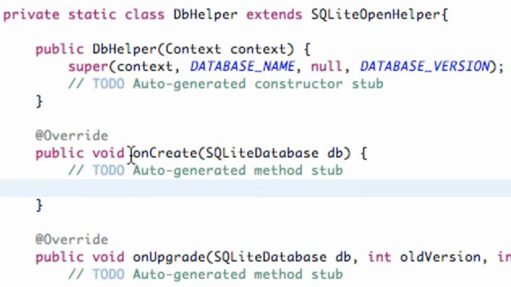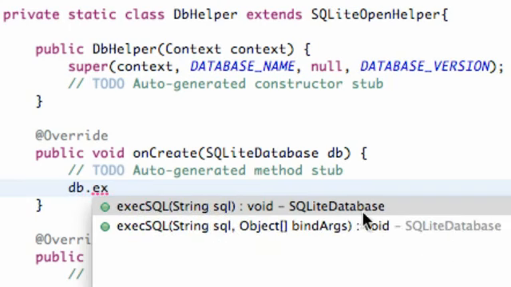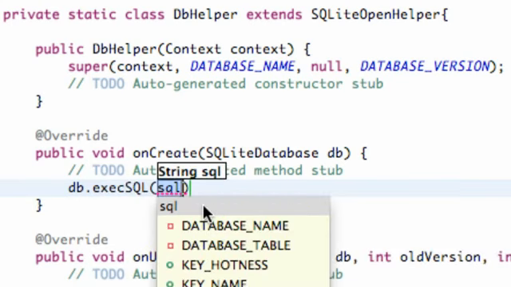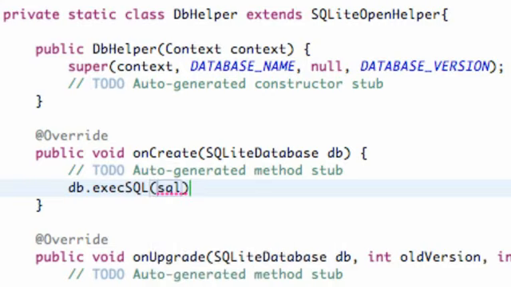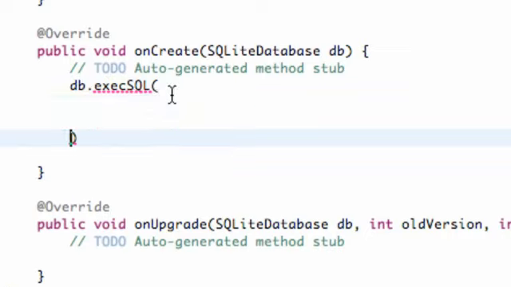So the first thing is when this onCreate method gets called, it gets passed in a SQLite database called DB. And we're actually going to access that database and execute some SQL code. So how we're going to do that is we're just going to reference the database that's being passed in called DB, and we're going to use a method called execSQL. As you can see, it takes a string. So we're going to click that, and basically we're going to write some SQL code here. So we're just going to hit enter a few times, or delete that and hit enter a few times. Open up our bracket and close it off here.